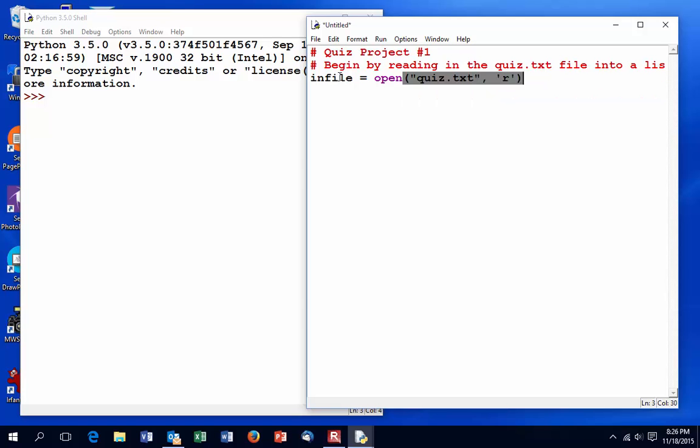Now they use single quotes here, so I'm going to go ahead and follow that convention. And then our next line is going to be whatever particular list name we want to use. We can call it whatever we want. This is a random thing, so I'm just going to call it quiz data. I suppose we could use the camelback notation here. And then this is just line.rstrip. This is going to strip off the new lines from the tail end of each line. And this is then a for loop. This is a shorthand version of for, basically saying for every line that's in file, do this for every single line. Read it in and stick it into our list object called quiz data.